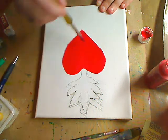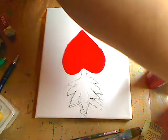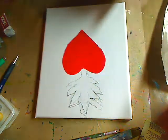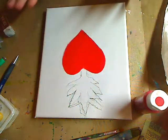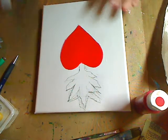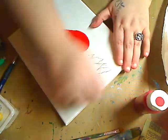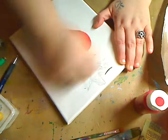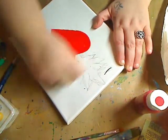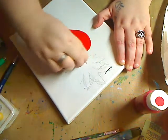Now, what I might do, all right, now I'm going to rinse my brush, but I'm going to keep my red out because I might need it. And I know the heart doesn't look perfect, and I'm not worried about that. What I am going to do now, and I probably should wait till this is dry, but I have no patience. I'm going to erase this because I'm going to work on this next, and I'll explain why in a minute.